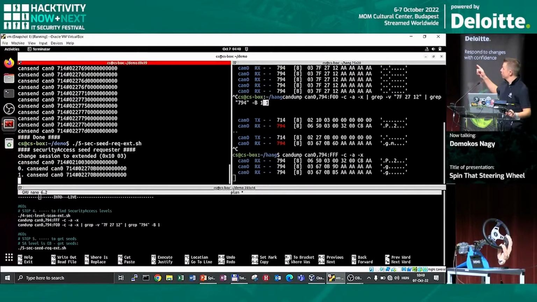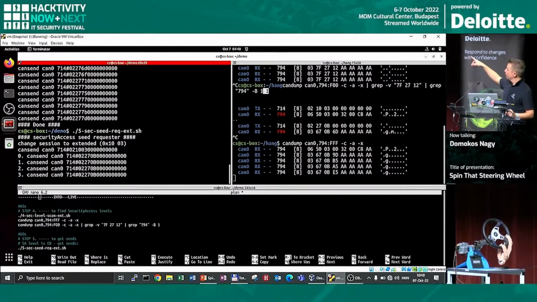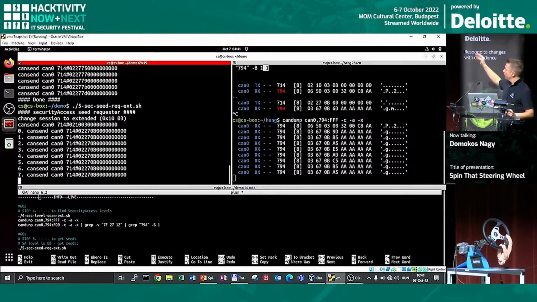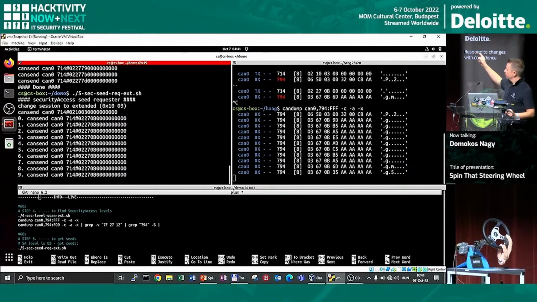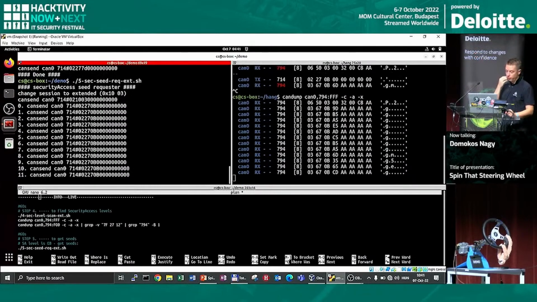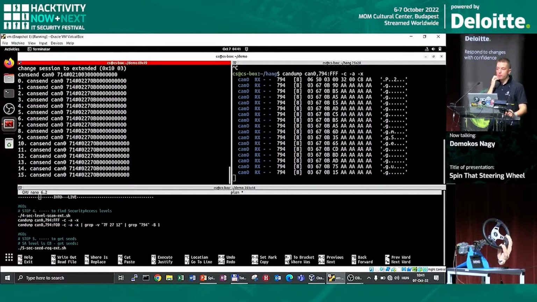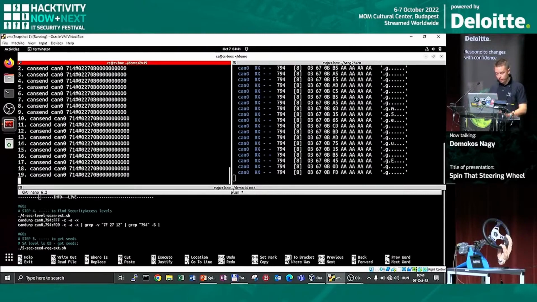So as we see, we always get back seeds. So 67 0B and 0B, and then seeds. It's kind of randomness, so it's not good for a quick win. We can use it to build up our dictionary. We'll skip that, and we try to see what's the behavior after reset.